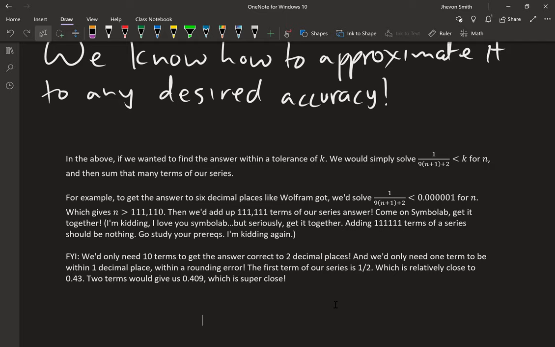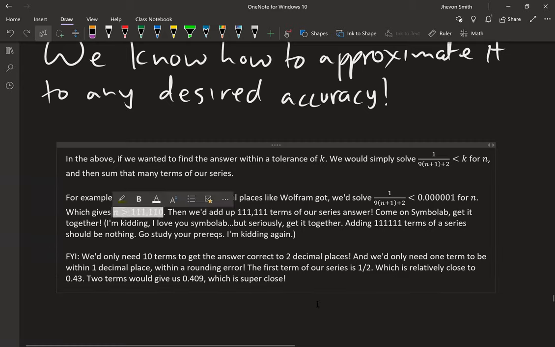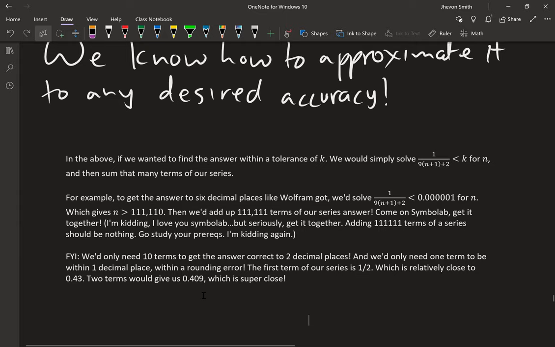And I mean, it's not that clear cut. I know I love Symbolab, don't get me wrong. I was just kidding. And I'm sure there are a lot of smart people who work at Symbolab and do their programs. But there's obviously a blind spot in the programming here. And as you can see, based on series, a human being can fill the blind spot with very little effort. And the part of the effort that I would not want to put in happens to be a part of the effort that a computer can actually handle, even a very primitive computer.